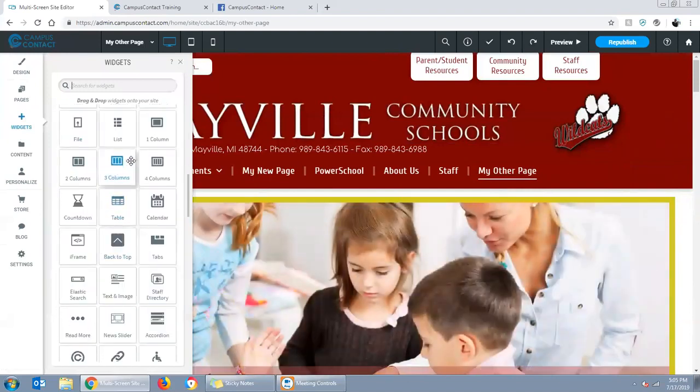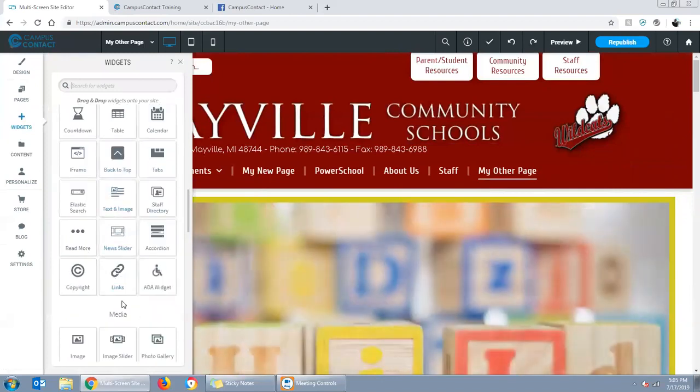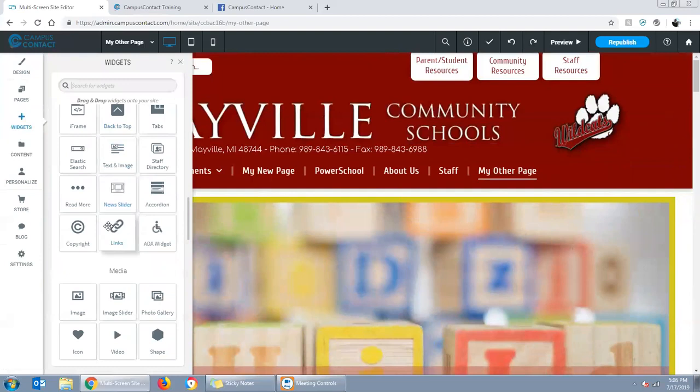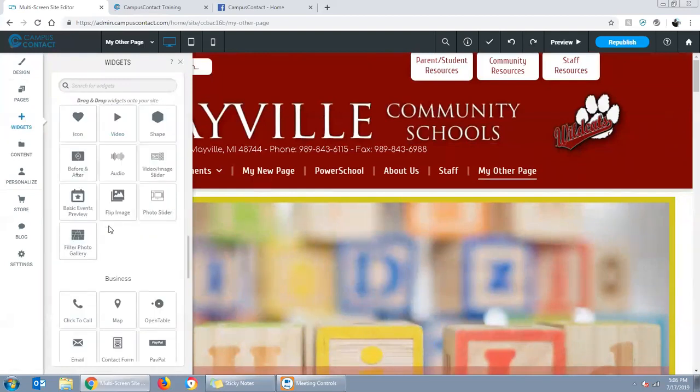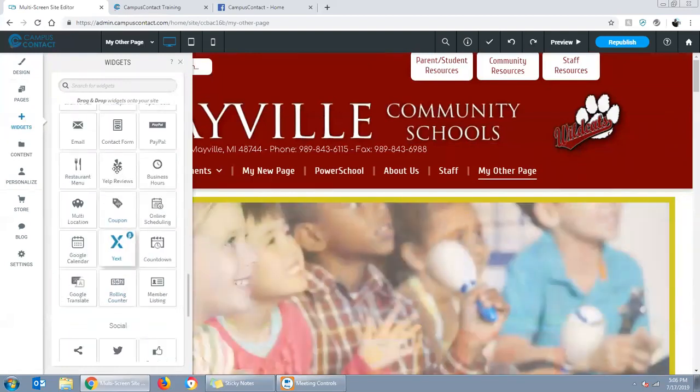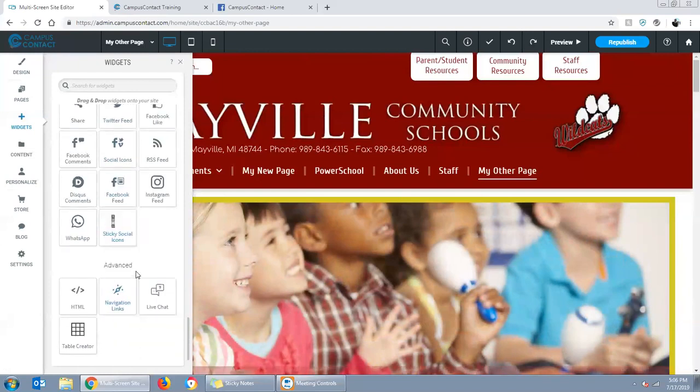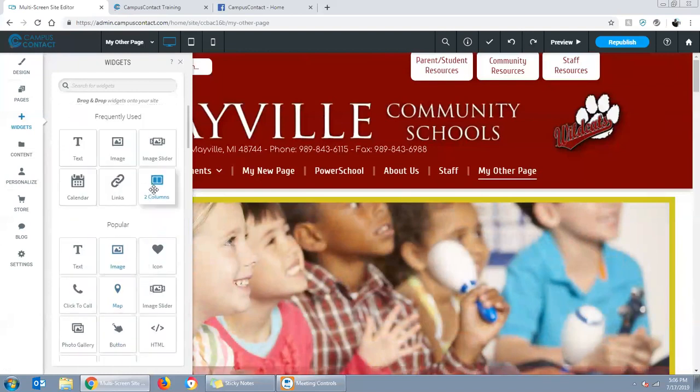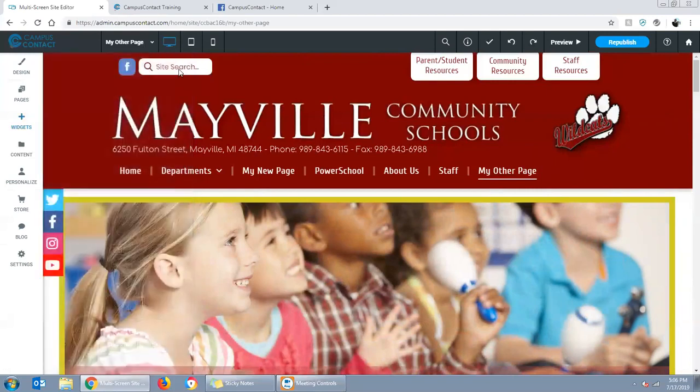And you'll probably settle in on 3, 4, maybe 5 widgets that you like to use consistently. You'll find them in here. Whatever it is you want to use or do, you can do literally anything to build an incredible website in here. So you'll find that you're going to kind of zero in on just a few specific widgets. So go in and play with those and get comfortable with them.